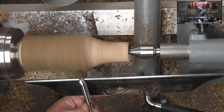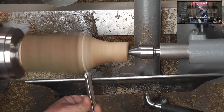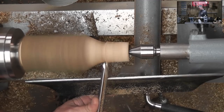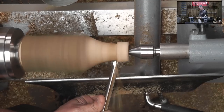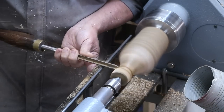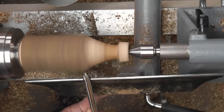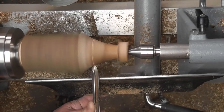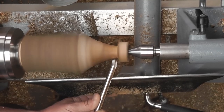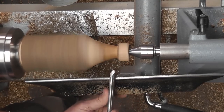Rather than just come up into a full stop, we're going to have a little bead right on the very top. It gives the vase a little bit of strength, gives a little bit of shadow. Almost there. I think just one more. There we are. Now a little bead. So let's take a little bit of that diameter away. I'm just going to roll a bead over here.